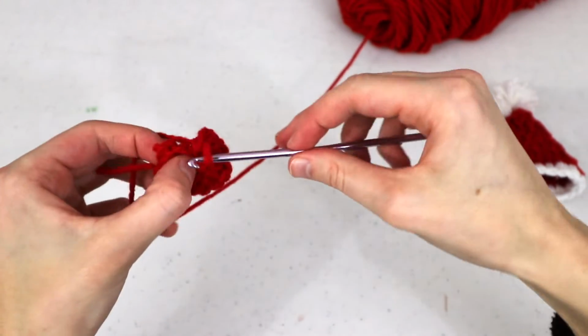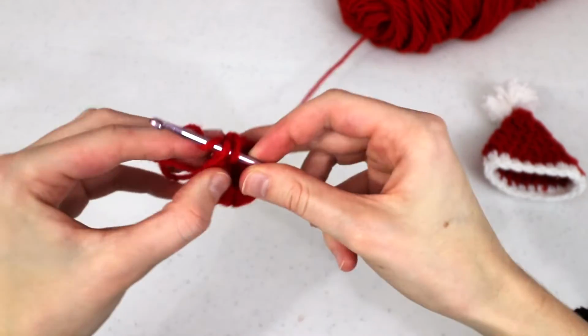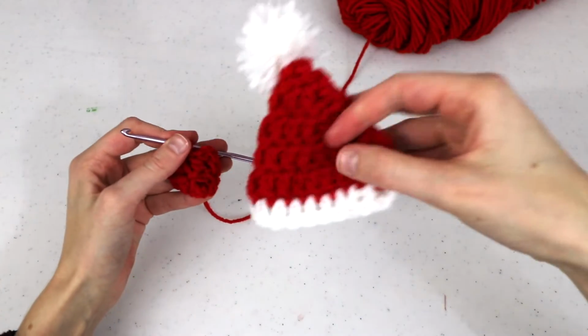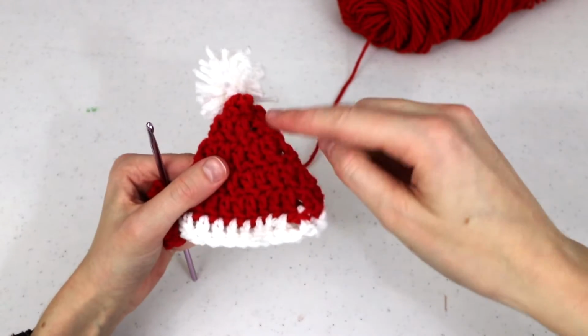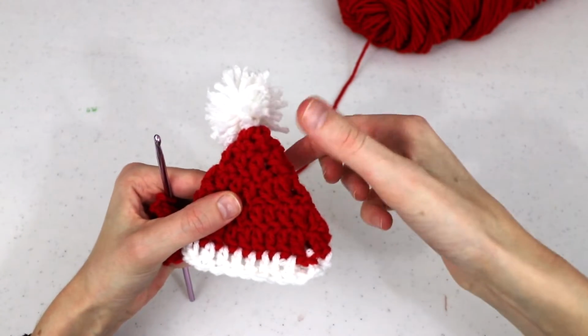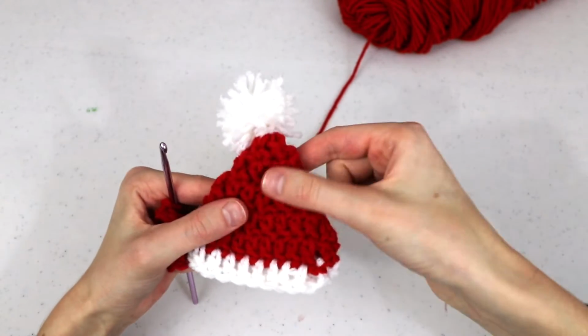And then that's my second round, so I'm just going to join with a slip stitch in the top. To make this hat get as big as I want it to, I'm just going to keep working the same process where I start off with a triangle stitch, and then if I'm on the second row, I'm going to do one double crochet in between my triangle stitches.